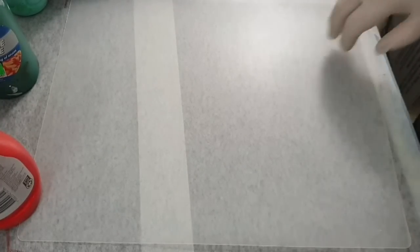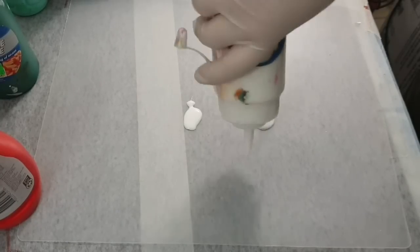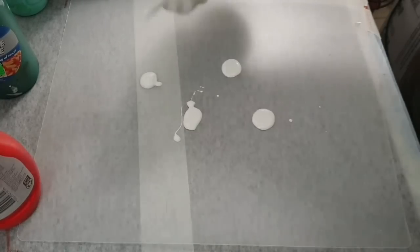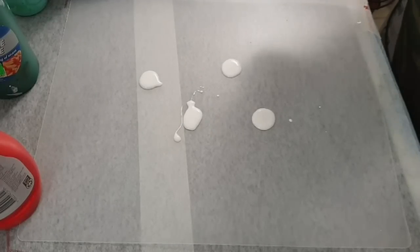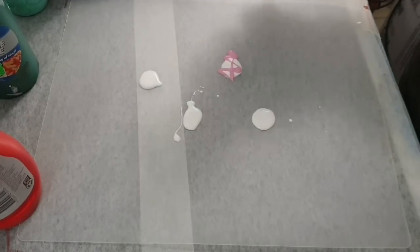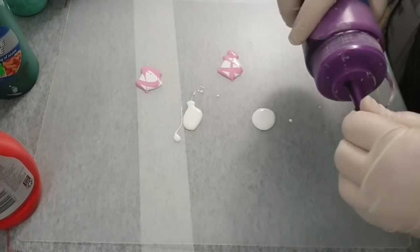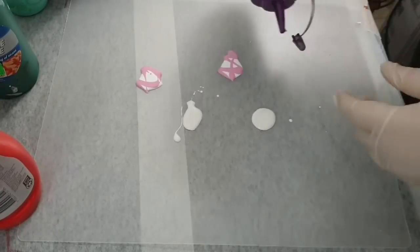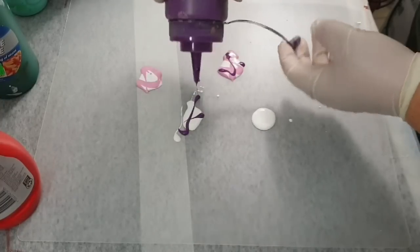So what I've got here is lots of my paints were all over the table, as you saw there. And that's because I'm getting really low on paints. So I need to use up everything I have left in my bottles so that I can wash them out and add in some fresh paint. So I had some of them laying down on their side so that all the paint could come down to the side, and then when I need to tip it up, it doesn't have as far to travel.